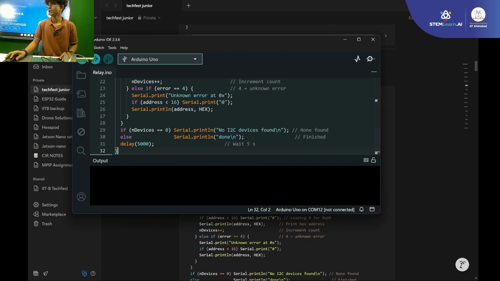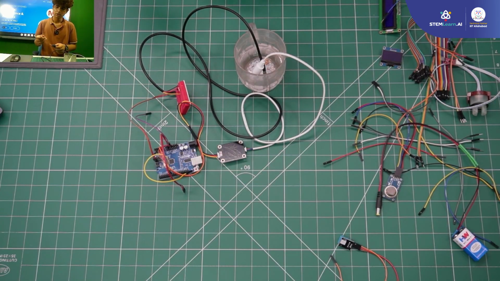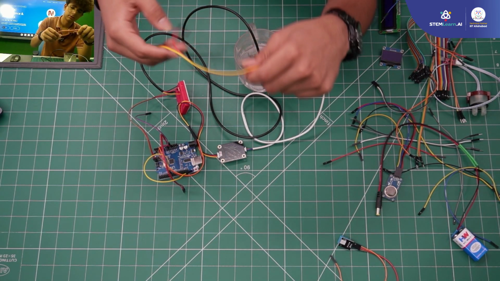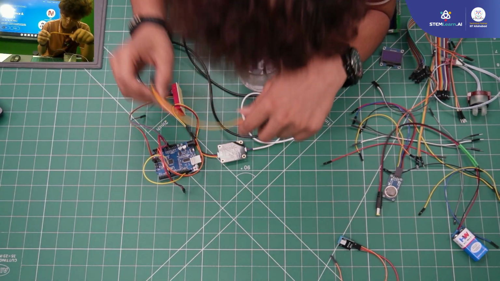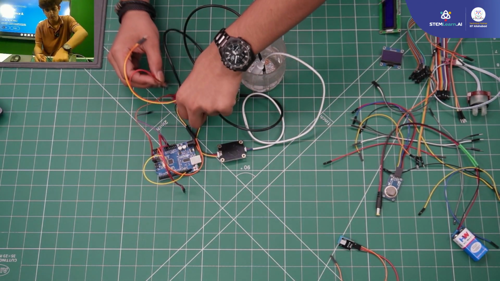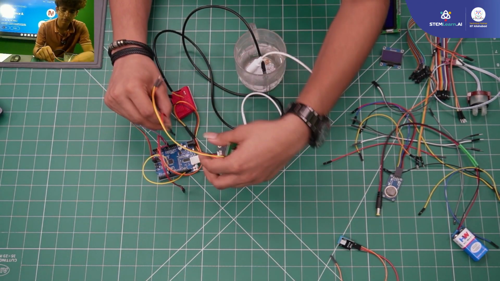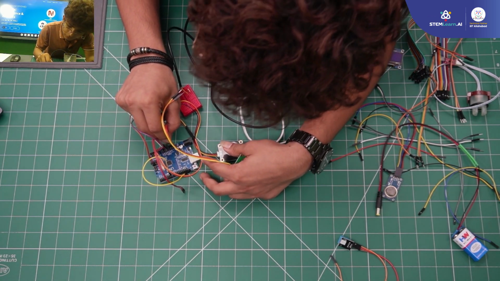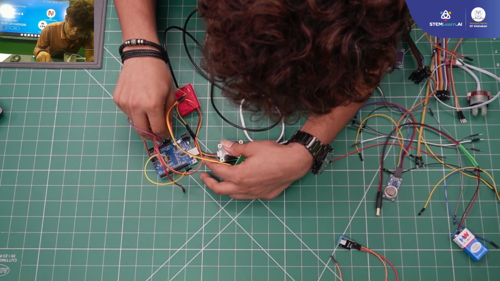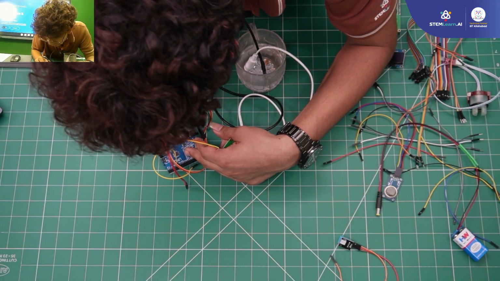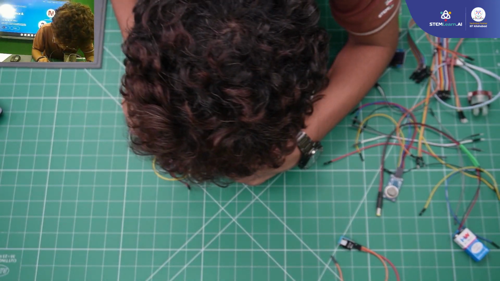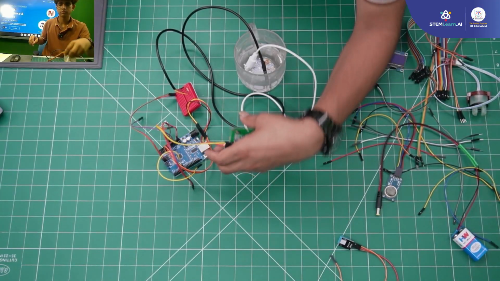Before that we also need to connect our LCD display. Let's switch to hand cam. Where this LCD display will go: red goes to the 5 volt pin. Okay, we have a breadboard also, I'll just put it on the breadboard, or otherwise Arduino is also fine. 5 volts, and this pin goes to ground, so I'll put it into the ground. Okay, it is done now.